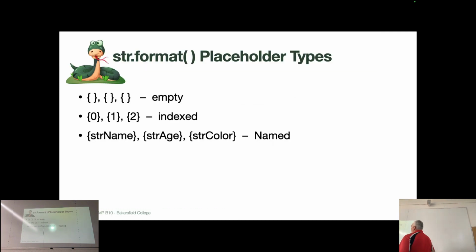So 3 different ways to insert placeholders into a string that you intend to use with String.format. The first one is empty. And this is probably, I think, the most dangerous way to do it because you're not specifying what goes in there. And therefore, you might not be thinking about what goes in there enough to make sure that you've got 3 things to put in there.